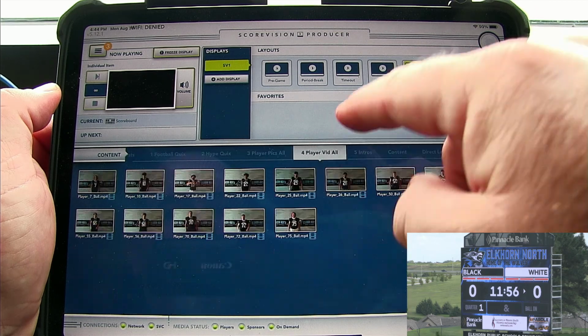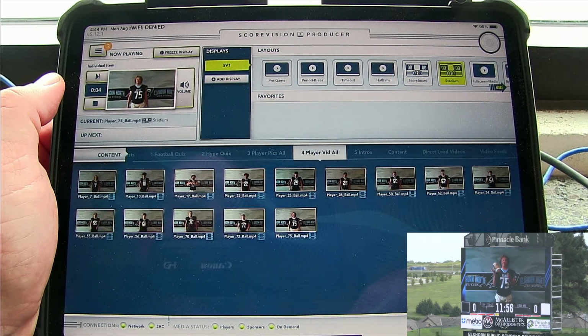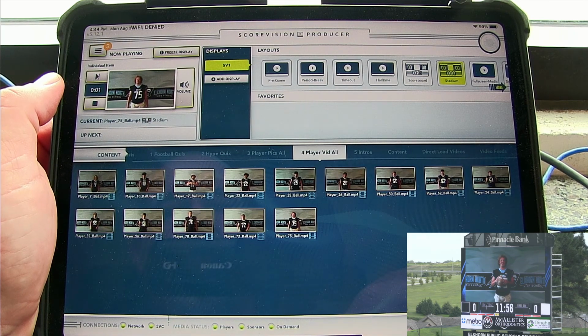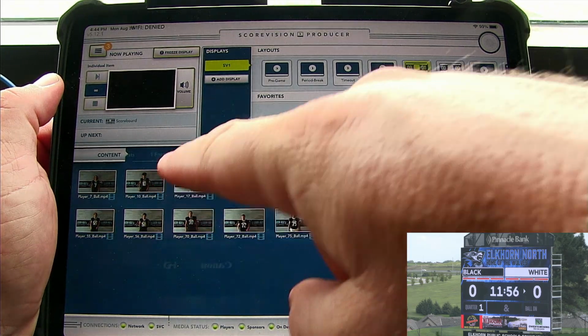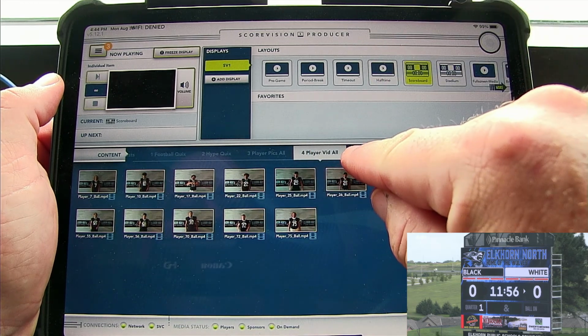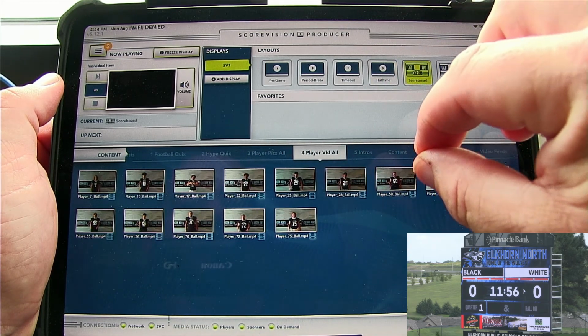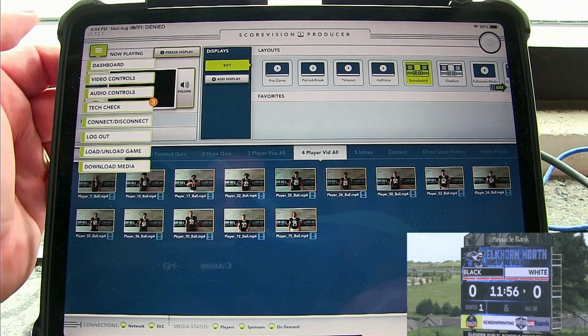We also have player videos right here. This is kind of them catching the ball, and there's no sound with this. Now you've got to be careful because you shouldn't play sound during the game. I'll make the bins very noticeable so that it's clear which ones play sound and which don't. Maybe I'll put sound next to the intros, so you know not to play those during the game. But there's the modes.